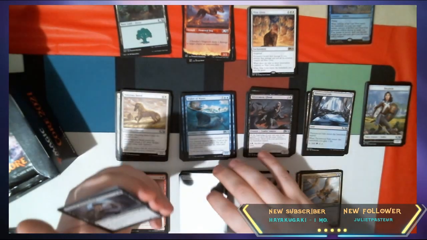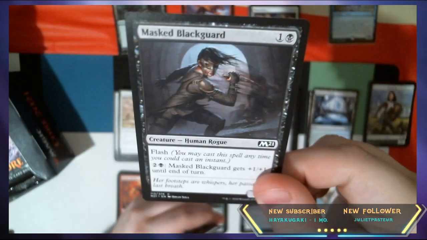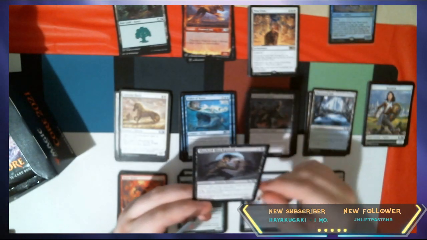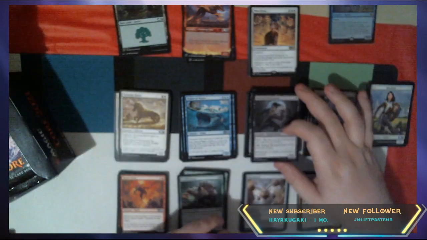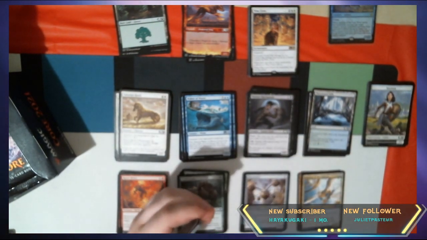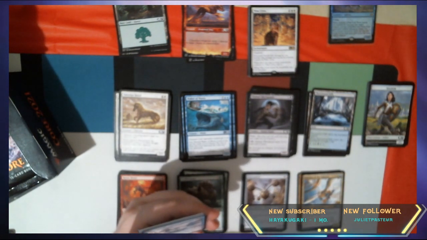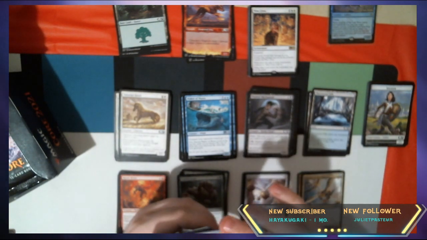Here we got another Truffle Snout. We got Masked Blackguard. 1 and a black for a Piker, so a 2/1, with Flash. And 2 and a black, it gets +1/+1 until end of turn. That's not too shabby either. That Flash helps, because I can just pop her out when I need it. And if I have 3 more extra mana, she's 3/2, which can help with the blocking.